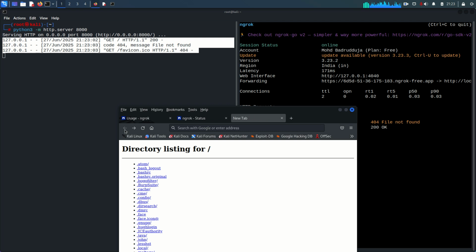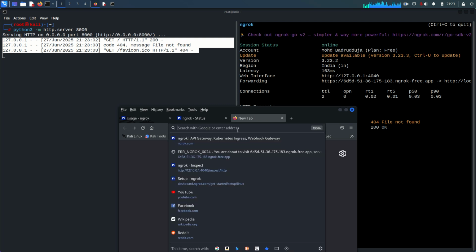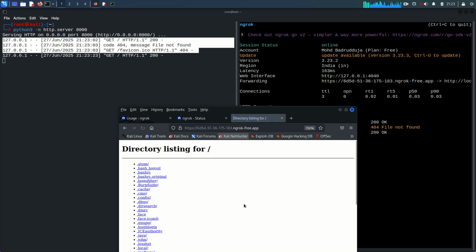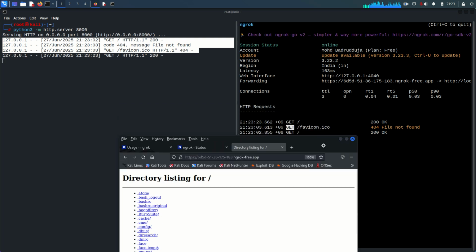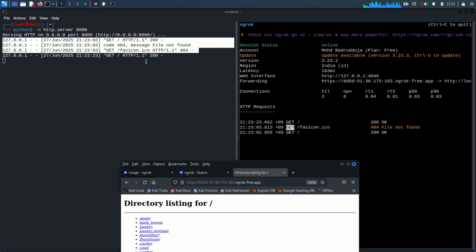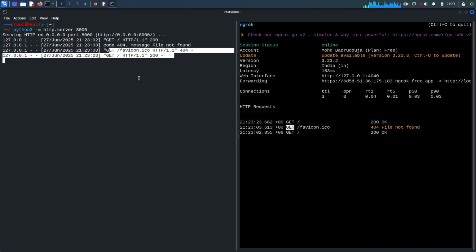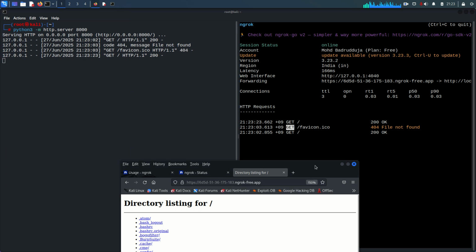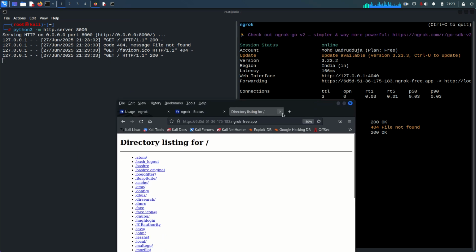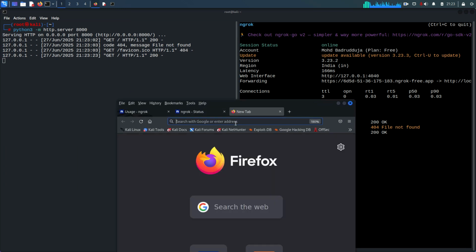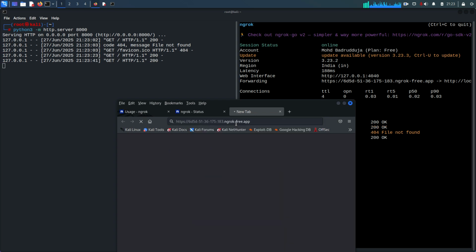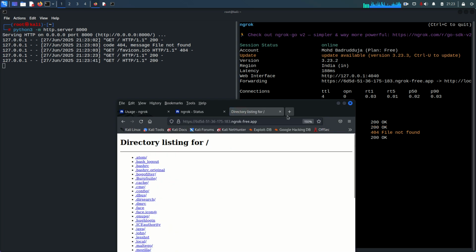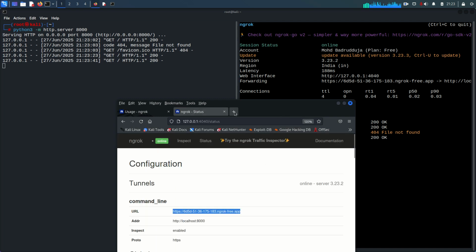So how can you bypass that visit page warning page? Next time when I try to access again, we have the hit here. Once you click on visit page, then it is always okay.